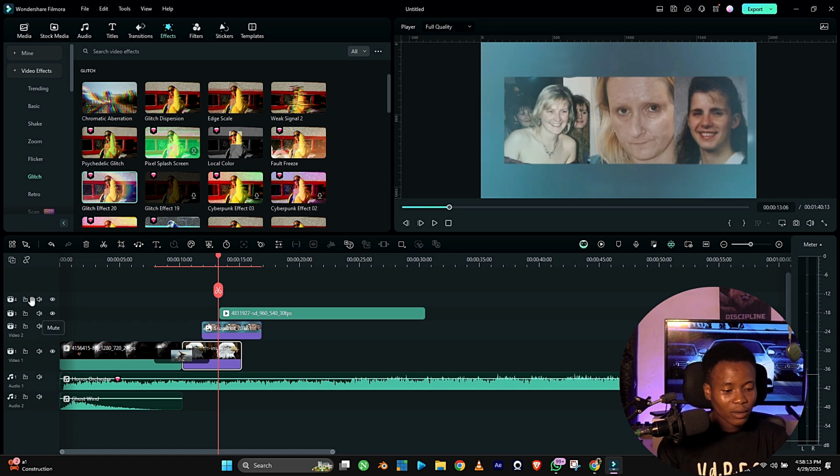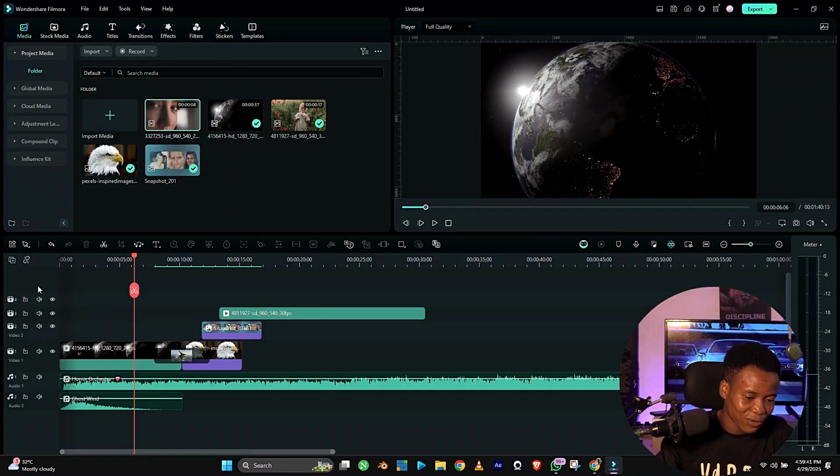Under this tab here, we have audio 1, audio 2, video 1, video 2, 3, 4, and 5. The more layers you add on top, the more the number is going to increase. One thing you need to do while editing, if you are working on a complex project or multiple footage, is to turn off this. I call it the auto ripple. So what does auto ripple do? Auto ripple automatically closes gaps in between your footage.